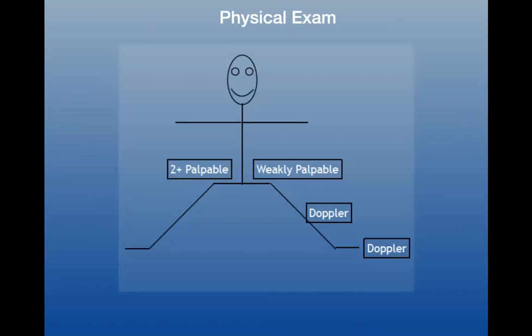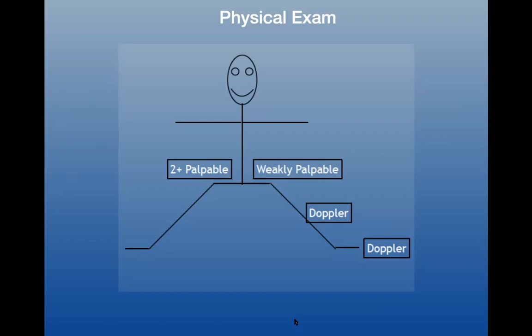And this is what he had on exam. You can see that on the left side, he has a weakly palpable common femoral artery pulse, and the popliteal artery pulse was Doppler, and his pedal pulses were Doppler. So I think, again, if you do a good vascular exam, which is very focused, along with the history that most of these patients will provide and what you'll obtain by asking a lot of questions, you'll be able to really figure out the level of the disease.